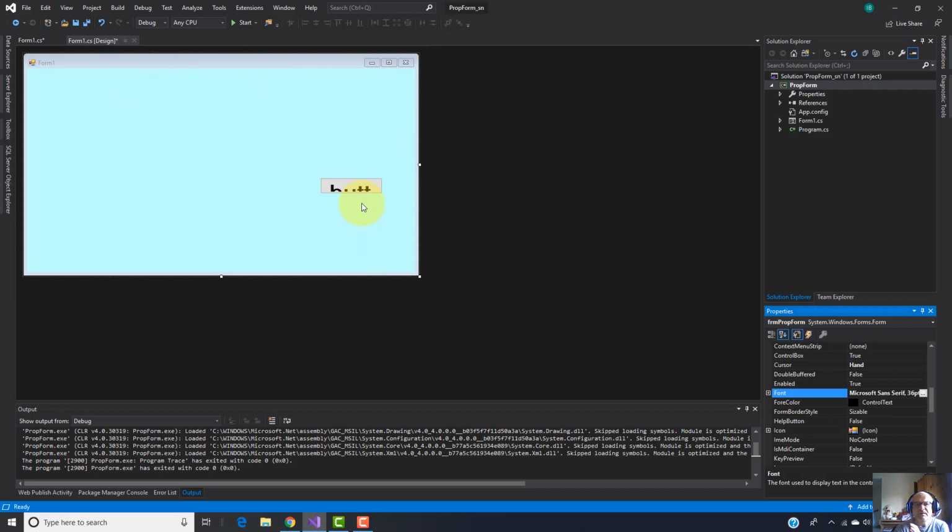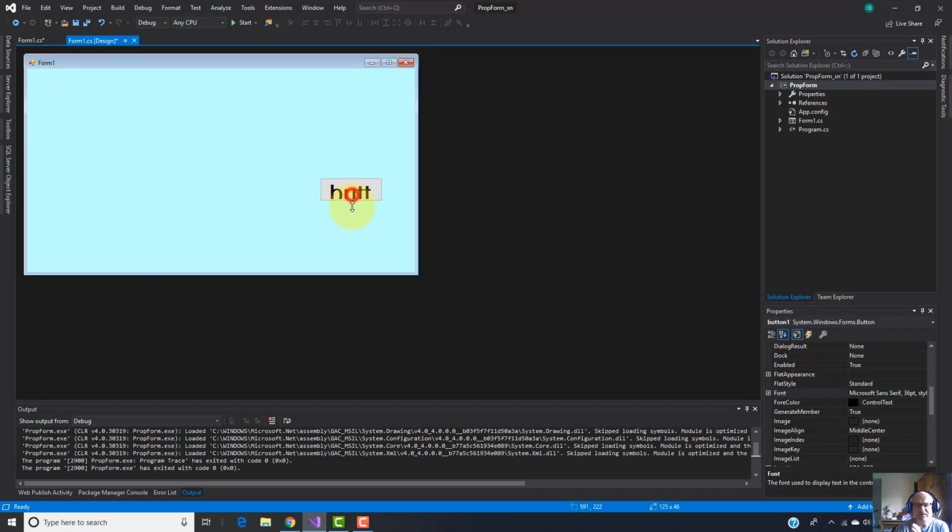And as you noticed here for the button, the font was changed. As I told you, this is inheritance. Because the form is the parent, and any controls on the form are the children.